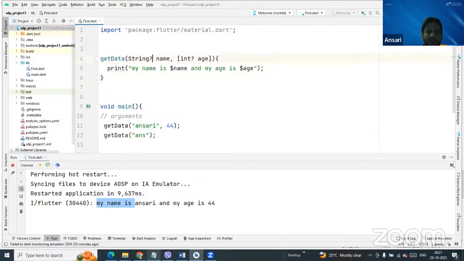My wish, the question mark, you know, yesterday I have already explained to you. When I put this in the bracket, it's saying that this can be a null value. Now if I run this, see here, my error has gone.